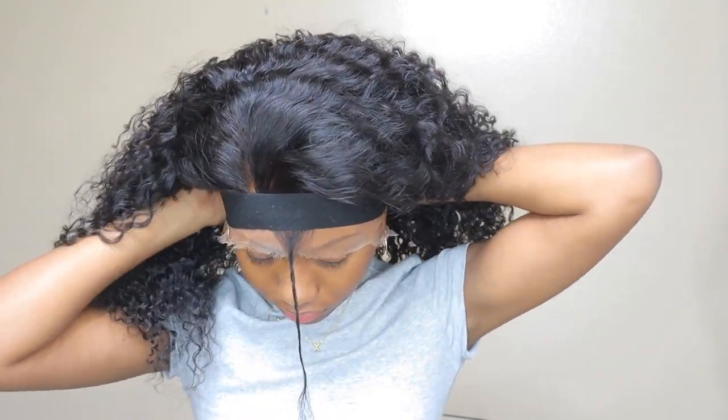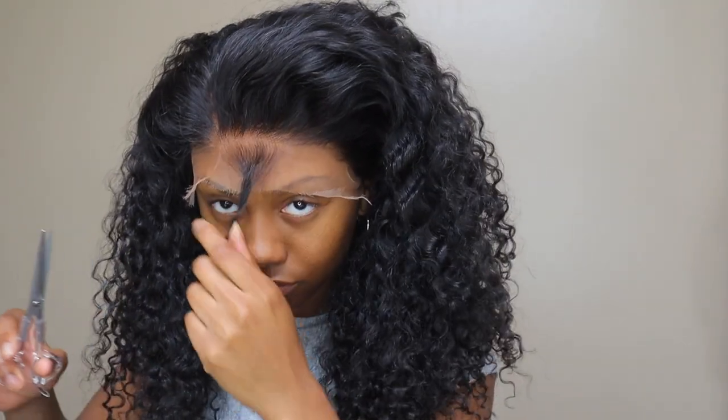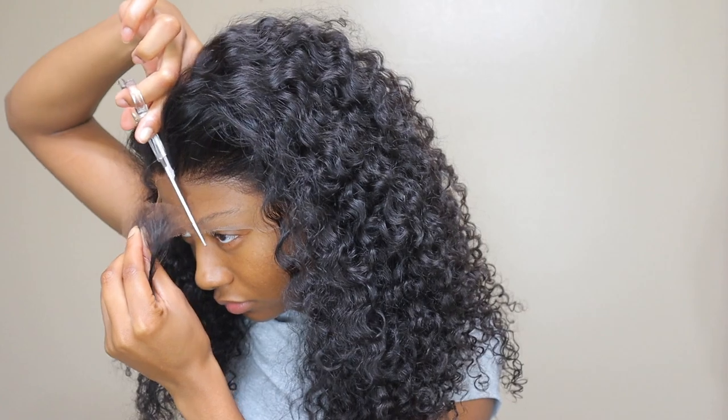Now I'm just tying it down. But like I was saying before that, all I did was go in with water and mousse just to define the curls. And then I went in with my blow dryer and my diffuser to dry it up a little bit, because I needed it to dry faster and to give it a little bit more volume, even though I did not need it because the hair is super thick. But yeah, this video was super simple. Installing this wig was super simple.